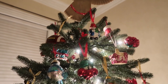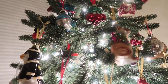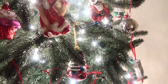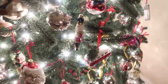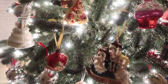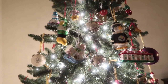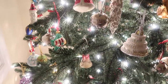And then the tree is decorated. I did not put any ribbon on it this year, but I do have quite a few ornaments. So I collect these hand-blown glass ornaments. I have probably collected them for about 20 years. I think I've mentioned this in a few videos, I don't do souvenirs. I'm just not a clutter person. I don't really like souvenirs around. But these ornaments are something that I collect, and everywhere we go, we get an ornament.